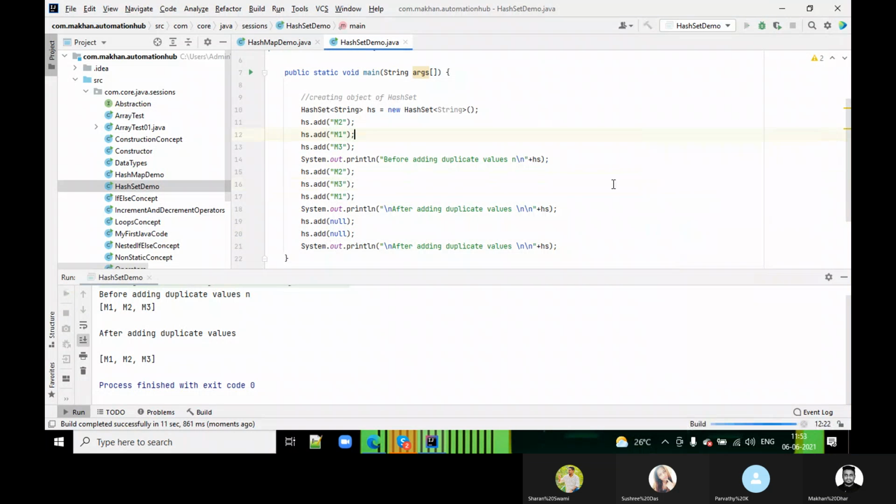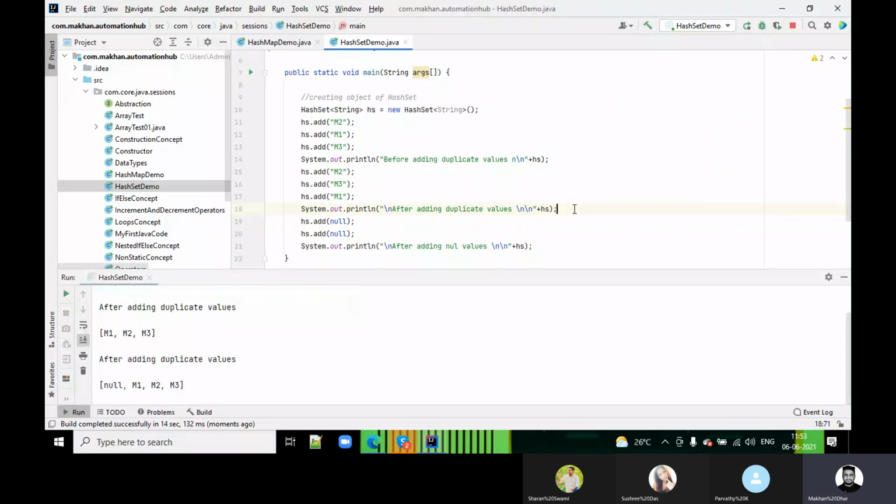After adding the null value, one second. So you can see, right? Null is only allowed one time.